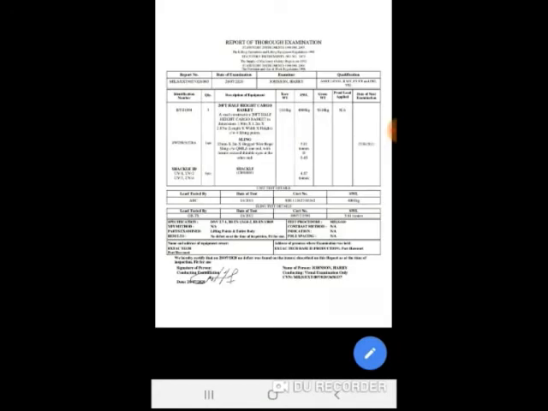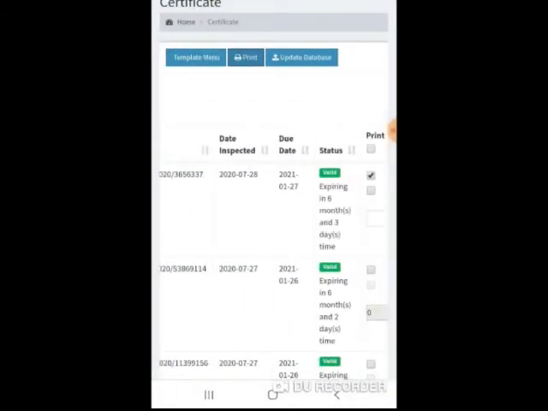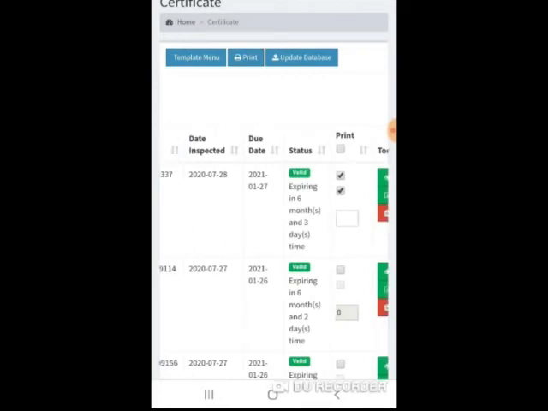And you see, because I unchecked that column, it printed this without the certificate template. So let's just go on to add it back and print, so you understand what I mean.